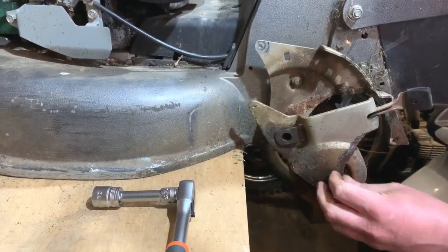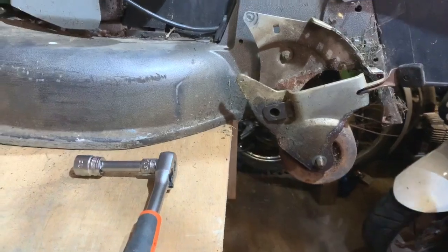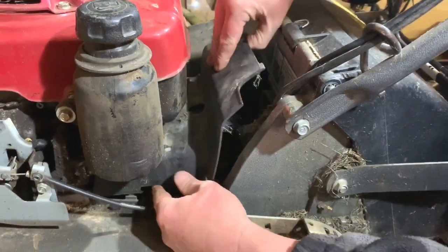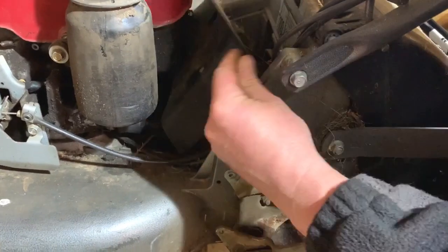I sometimes have to draw these off with a little drawer or puller. So we'll do that in a second. This has got to come off here. I've already undone the bolt that holds that. They're a bit awkward to get out at times.